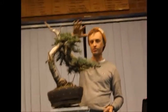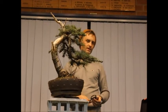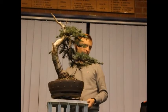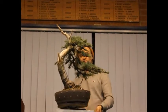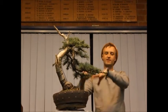You could pretty much repot any other time of the year when it's not in that young fleshy growth, but your aftercare becomes more and more important. If you're repotting in autumn, I would protect it from frost over winter. If you're repotting in summer after the first flush of growth, I'll be protecting it from extreme heat, getting over about 30 degrees, at least until you start to see signs of new growth.